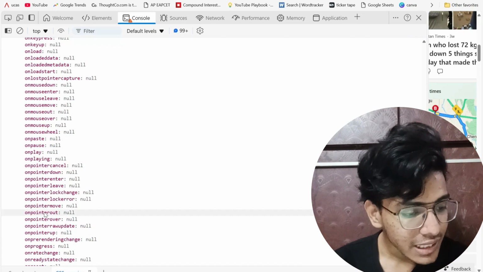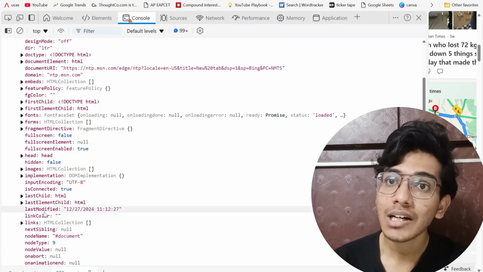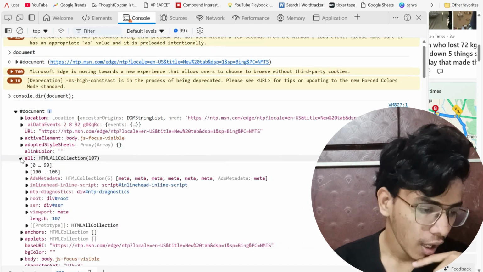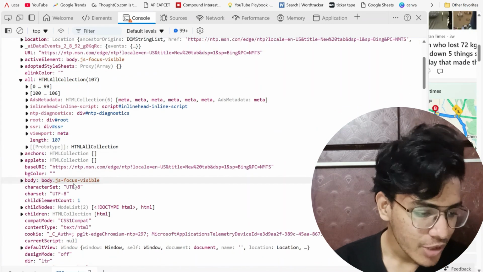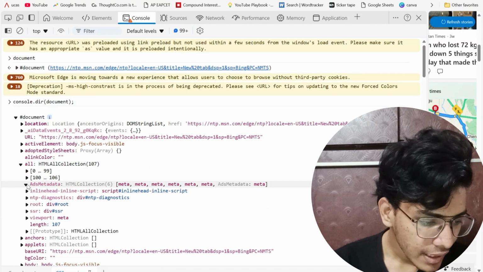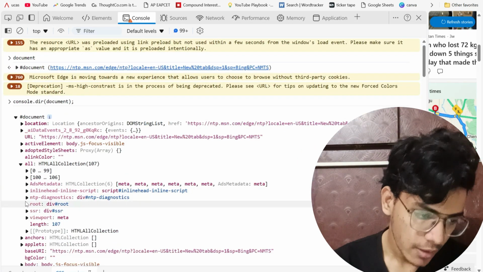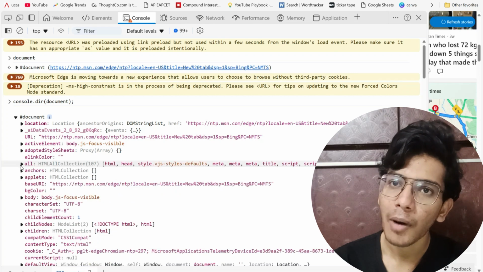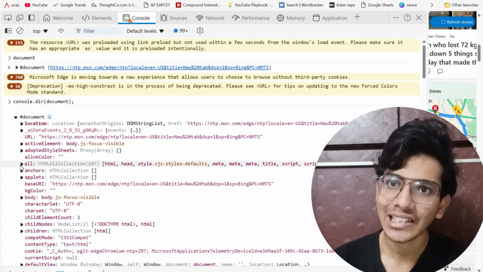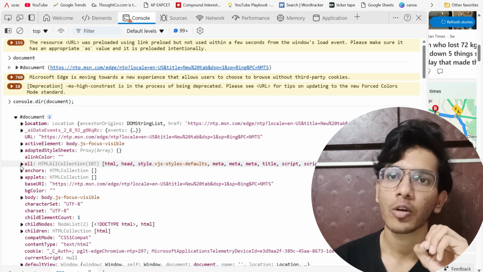So all this A to Z of our web page information is getting stored within the document object. Now you can see that there is another object called all, and inside the all object you can see that again I am having different properties like meta tags and root elements, how many root elements are there, and all this information. So the thing you need to remember about the document object is that it is associated with the HTML and the CSS part of your web page, and it will store the entire data of your document, of your web page.